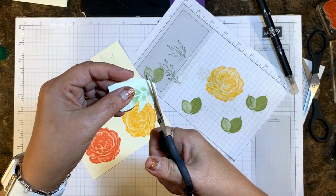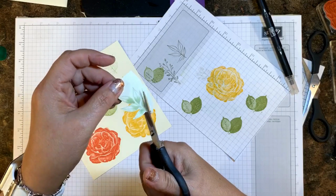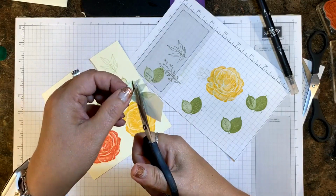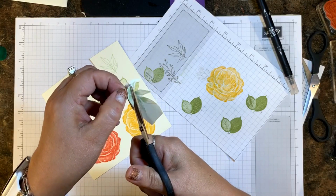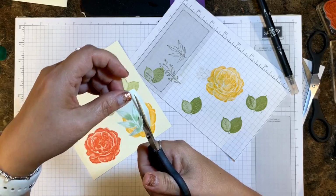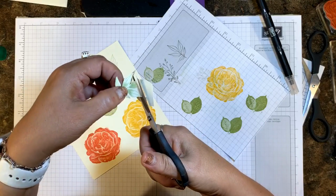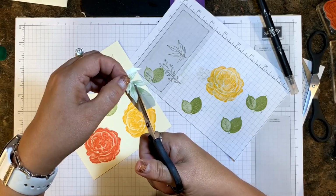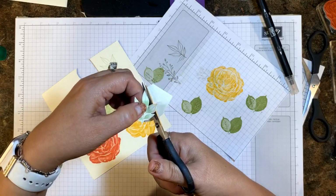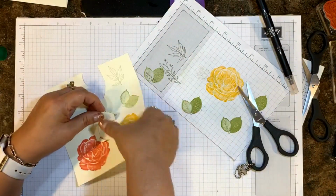Let's finish this off. So who likes to fussy cut? Anybody? I find it very relaxing. I wouldn't want to have to do it for every card, but this set lends itself to it. And you don't have to, but it's relaxing if it's not too intricate. There we go. See? I didn't take that long.